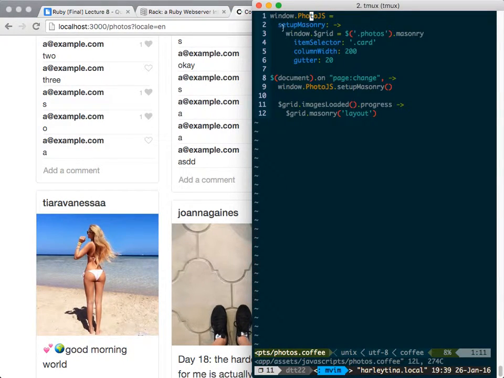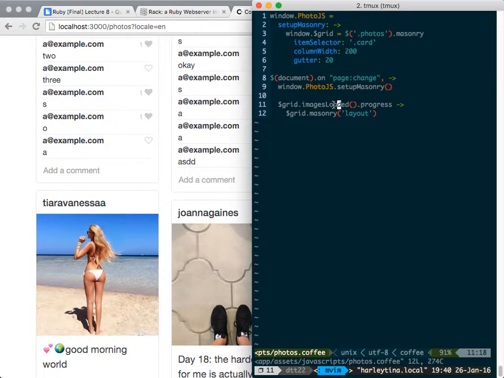So let's say I have this function set up. But remember, we can't use document ready because we're using turbolinks. So you use document on change here. And then you have to use another plugin called images loaded, so it updates the layout. If you run into that problem, then you can use this tool.